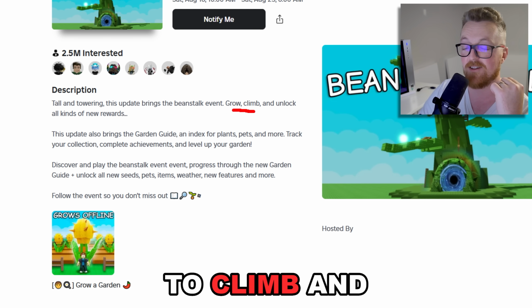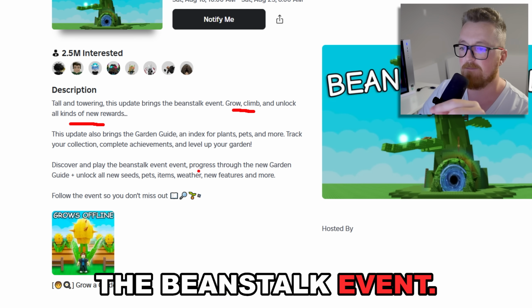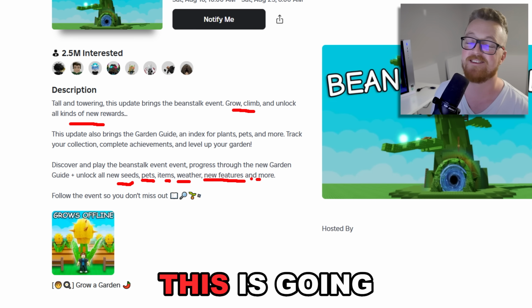It does say to climb and unlock all kinds of rewards. Brings the garden guide. We talked about that. Tracker collection. We talked about that. Discover and play the Beanstalk event. Progress through the new garden guide. Unlock all new seeds, pets, items, weathers, features, and more. Oh yeah, I'm pumped. This is going to be so much fun.